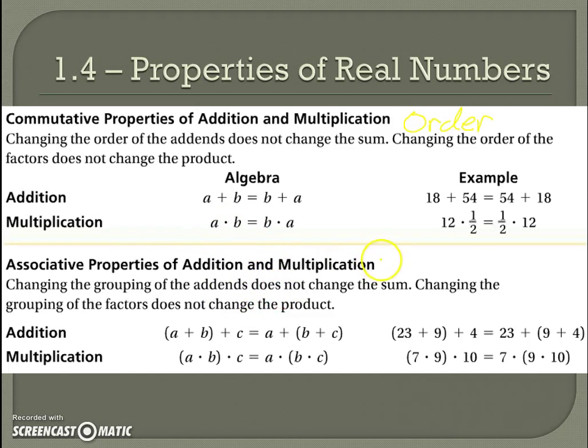Down here, the associative property, the word that I want you to associate with that is group or grouping. For this particular property, if you're looking down at these examples, you'll notice that for the addition, the A and B are grouped together. And then on the second one, the B and the C are grouped together. It does not change the sum. And if you look at the examples over to the right, it does not change those values for what you get. So that's what those two properties are. They're very useful. I know that they're not new to you, but you do need to know them, and we will be using them a lot.